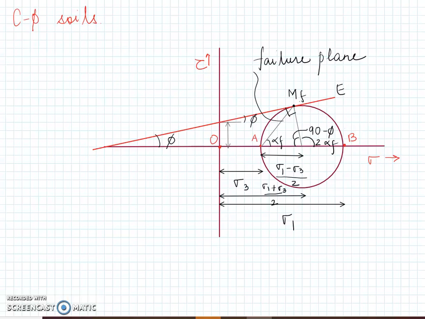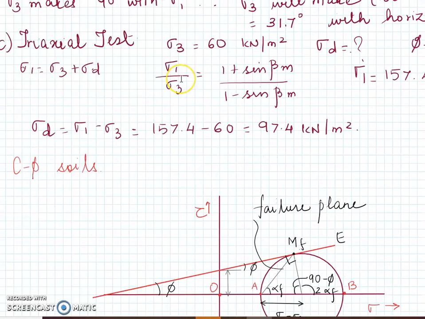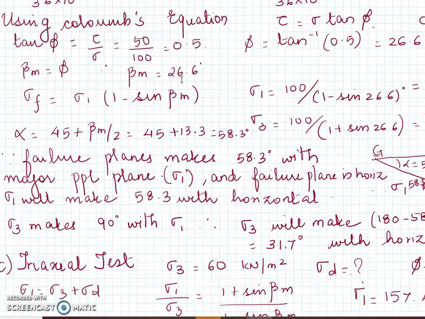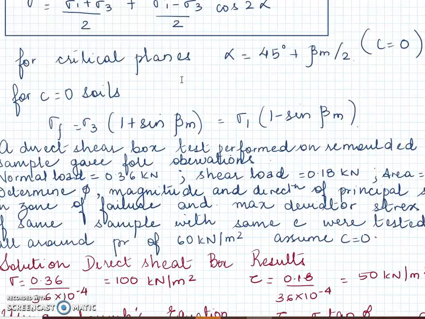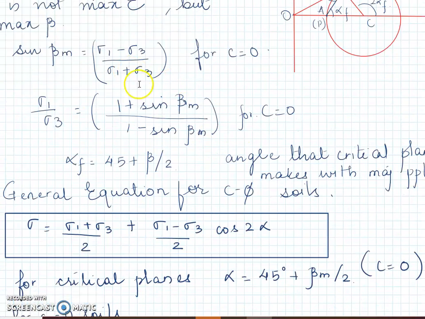In our last video, what we understood is how do we deal with the soils which are just sandy, right? So, in the last video, what did we derive? We got an expression for alpha F. What is alpha F? 45 plus beta by 2. What is beta? Obliquity, okay?